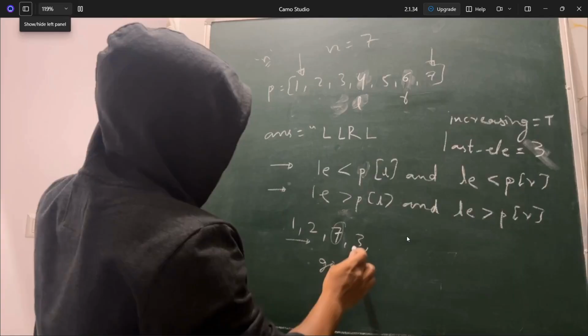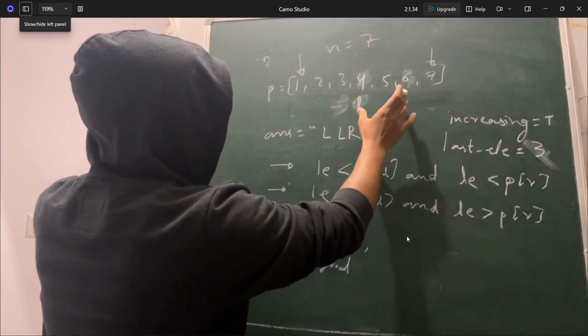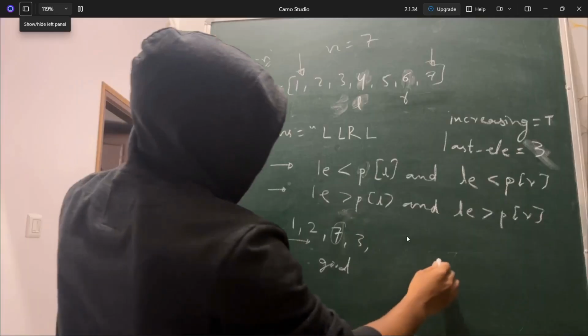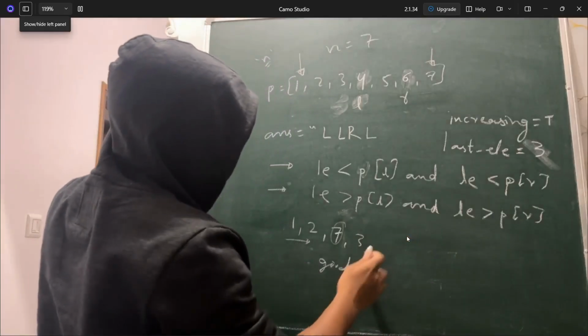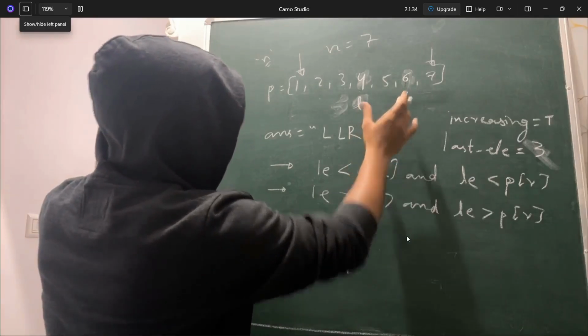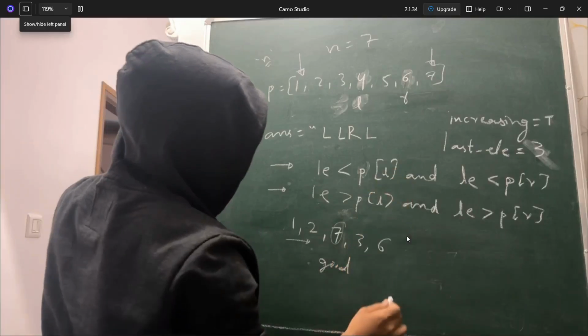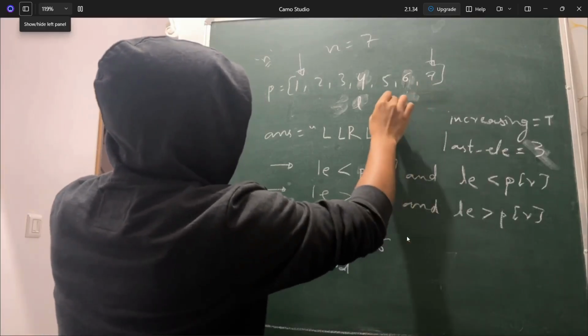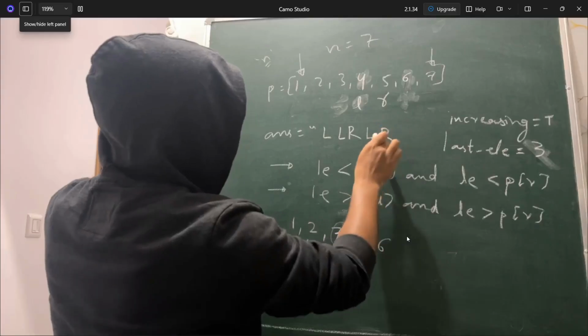So now the last element is 3, and if you try to see, 4 and 7, 4 and 6, both are greater elements. So in this case, if both are greater, the greatest one we will be taking according to the condition I've told you. So I'll be moving the right pointer backward, and R will be in our answer.